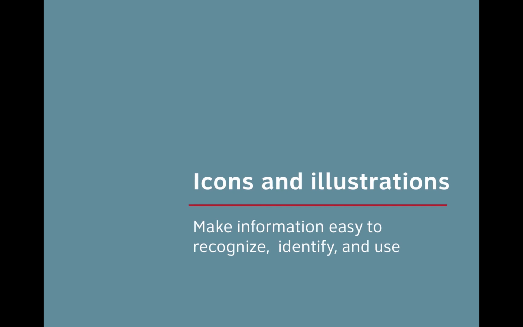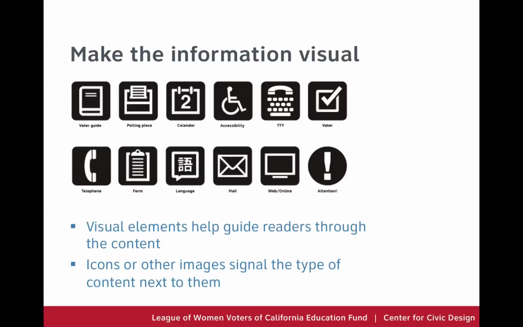The second section here is about icons and illustrations. This is about using visual information to convey what voters are seeing as they work through the document, and making sure that we're using those to help them along their way. Before I forget to say it, Jan or Whitney will cover it at the end as well, but all the icons and illustrations you're going to see here in the prototype best practices guide are available for download currently off of the Center for Civic Design website. So there's at least a starter set that people can use to begin with if they find them helpful.